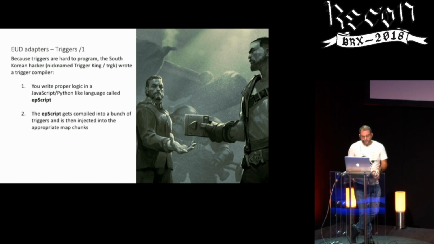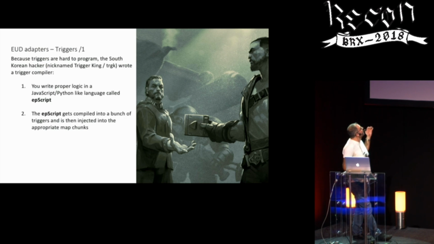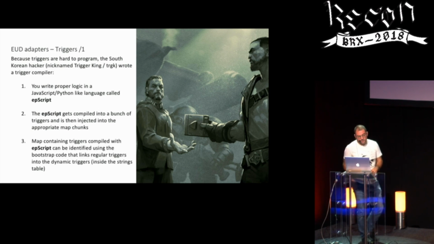Before I go into that real quick, I also mentioned earlier that they developed a script. They call it EP script, which you write in a JavaScript-like language. It gets compiled into the primitives, read-write primitives, essentially. And since you can write a very, very big script, you need to be able to do dynamic triggers. You need to introduce triggers to the game during runtime, based on conditions and so on. So they need to patch previous links, next links, and link more triggers to each other.